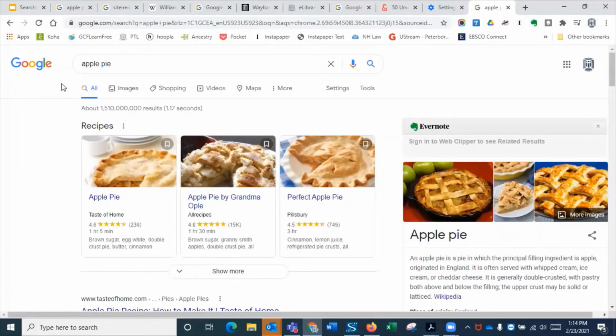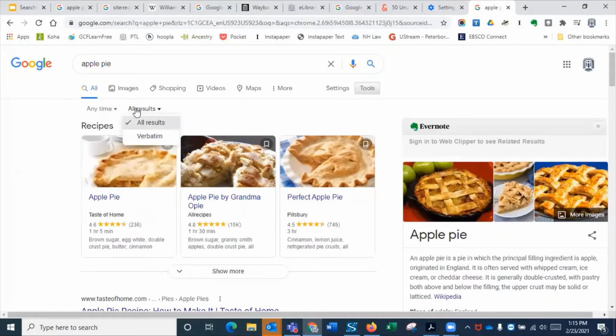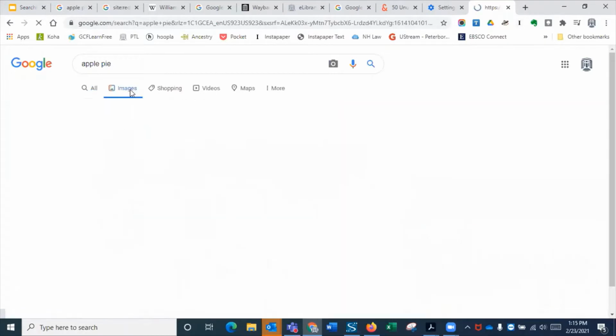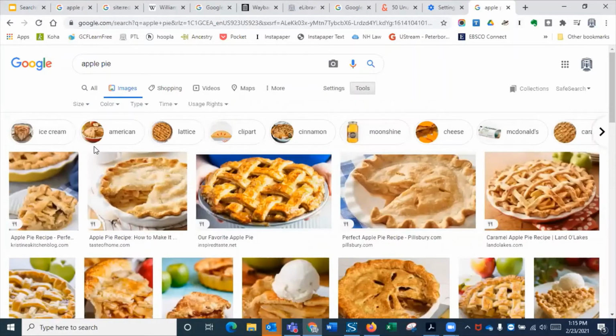You can see underneath the search bar, I have these ways of filtering the results. Right now, I've got all the results. And on the far right side is the button for tools. The tools change for each set of filters. In this case, for all the results, I can choose the time. I can choose something that was posted on the web in the past hour, past 24 hours, year, or make a custom range. And I can choose all results or verbatim. And these tools will change depending on what kind of results the first set of filters gives.